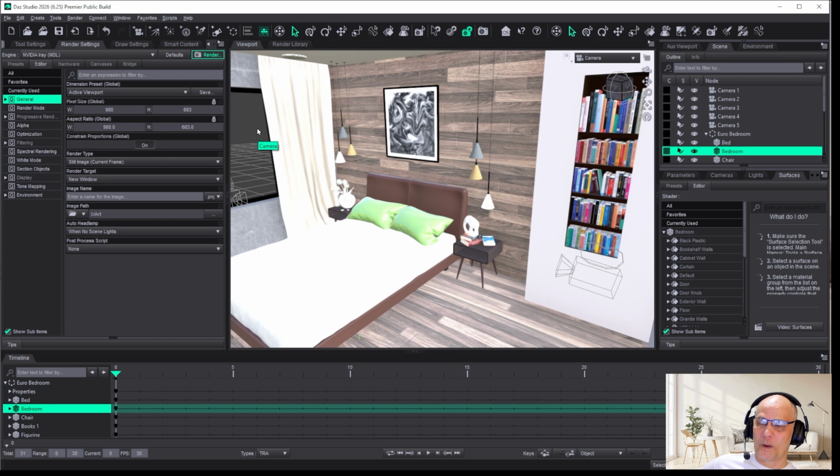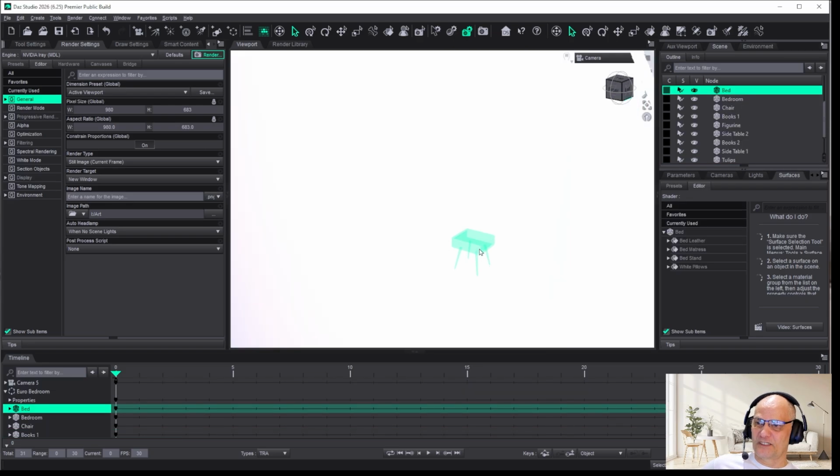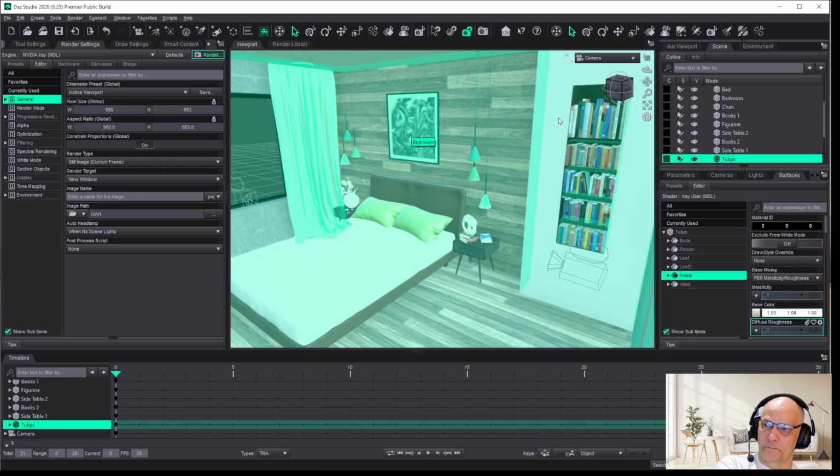If you're going to have a window, make sure there's a scene outside the window. If you're going to have multiple objects like the books, make them individually selectable and a high resolution properly UV mapped texture. That was just lazy with that book at the bottom. When it comes to furniture, make sure that all of the parts are separately selectable, not just a solid object like this. But there's enough.